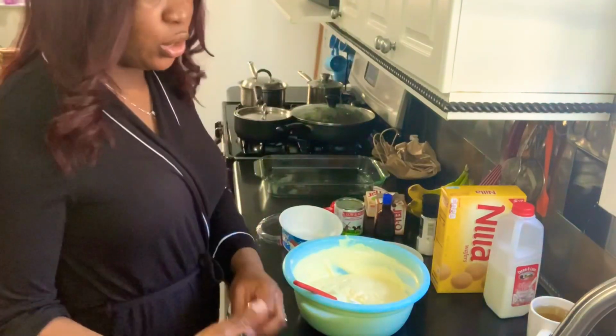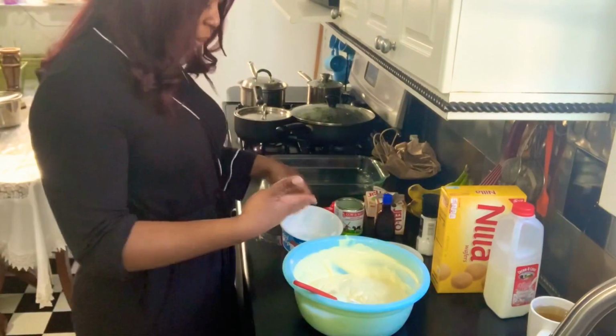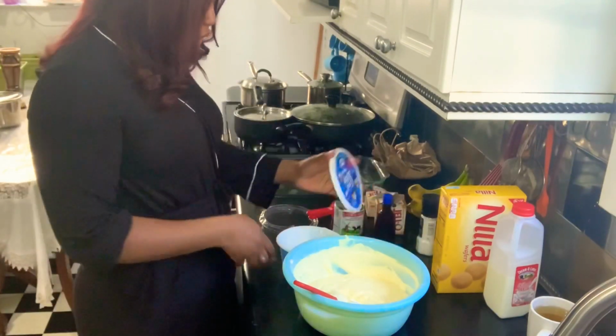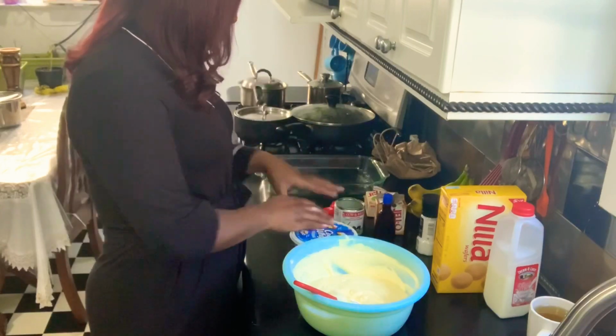I don't like sweet desserts. Well, I don't like overly sweet desserts, but the person that I'm making this for loves sweet desserts, so this is going to be just fine for them.